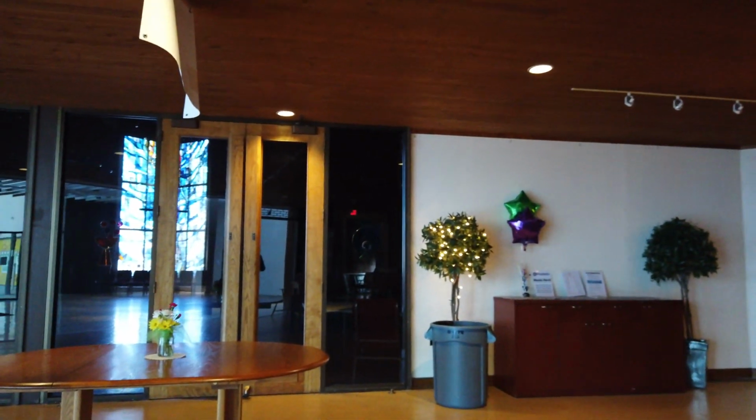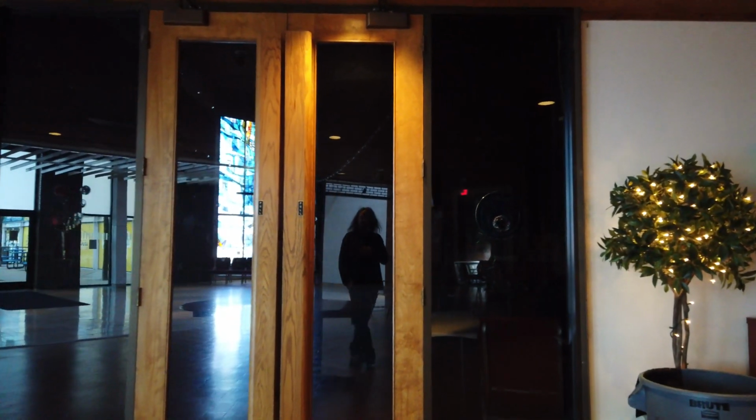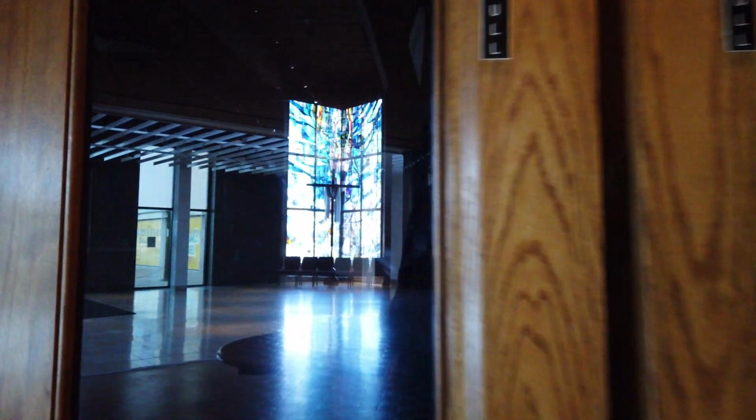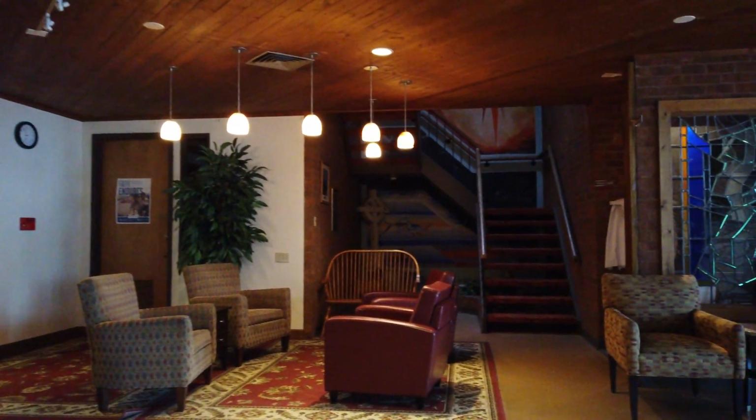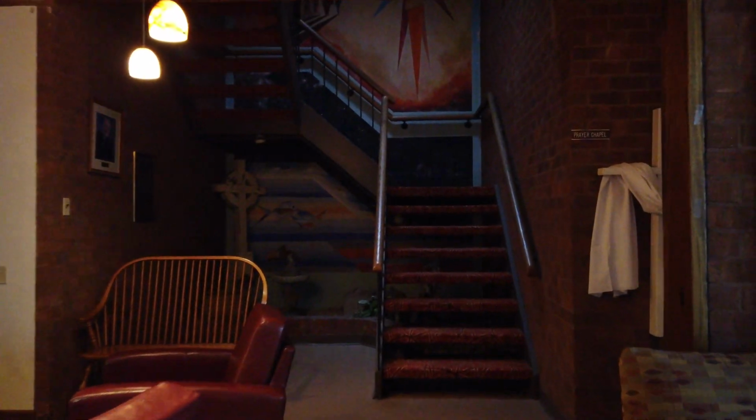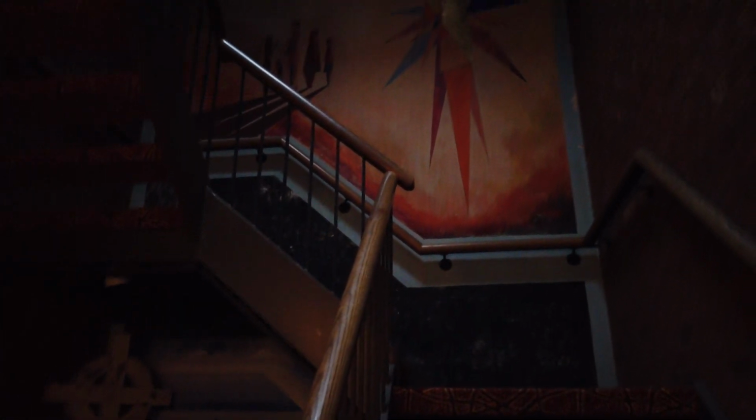It is absolutely vintage in this place. Got some really, really nice stained glass over here. Yeah, that's pretty cool. And there's this little seating area and some stairs and some old paintings on the walls over here. I absolutely love it. I'm not sure if you can see it very well. It's a little dark. Yeah, I'll be taking a photo. We can include that in our slideshow at the end. But look at that carpet on the stairs. Yeah, that is straight out of a different time. This place is beautiful. Definitely looks very cozy, doesn't it?